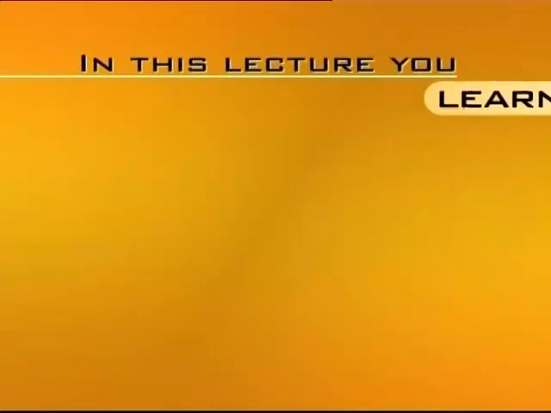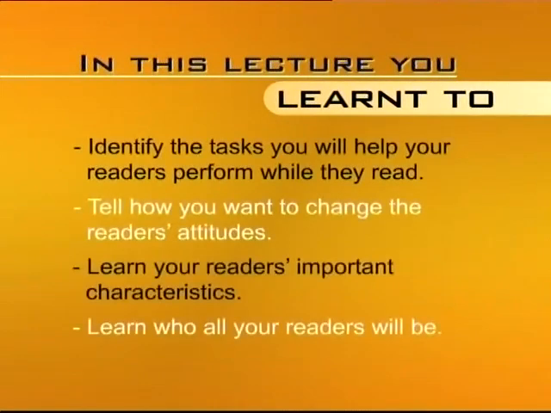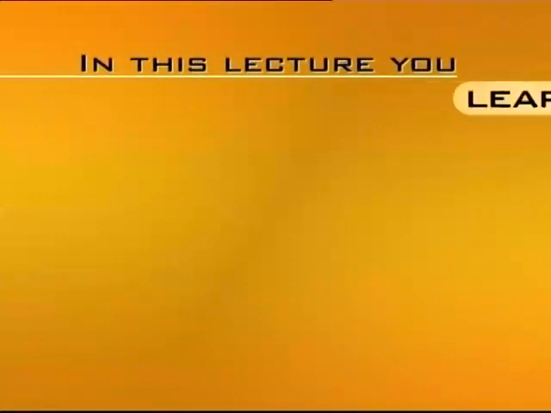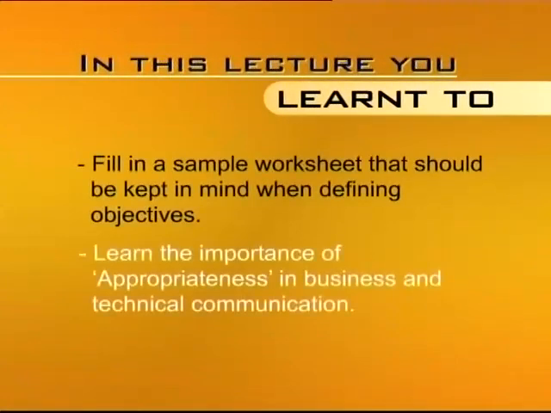So basically in this lecture, you learned to identify the tasks that will help your reader perform better while they read. You learned to tell how you can change your reader's attitudes and what attitudes you want to change. You also learned about your reader's important characteristics. You learned who all your readers will be. You also learned how to fill out a sample worksheet that should be kept in mind when defining objectives, and the importance of appropriateness in business and technical communication.